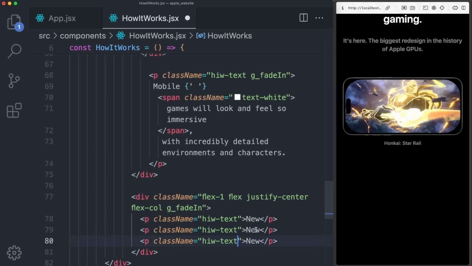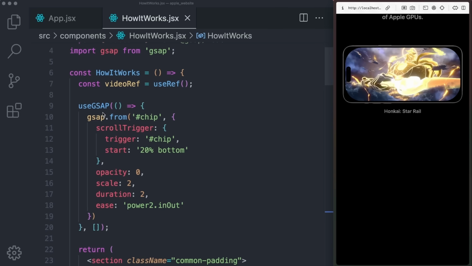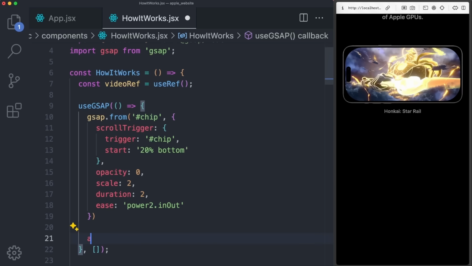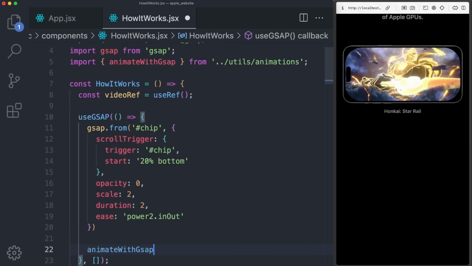Now if I save it, we cannot yet see it because it also will fade in, and the middle one will have a class name of big text because we want it to appear like this. So now let's go ahead and fade those in. We can do that by scrolling up, going below this GSAP from, and calling our reusable function animate with GSAP.